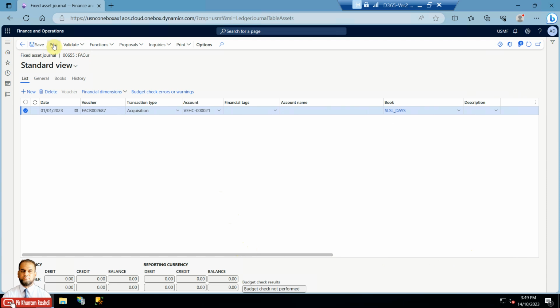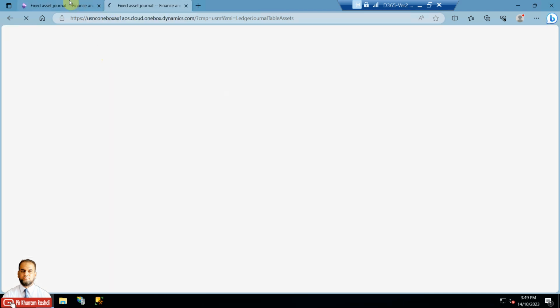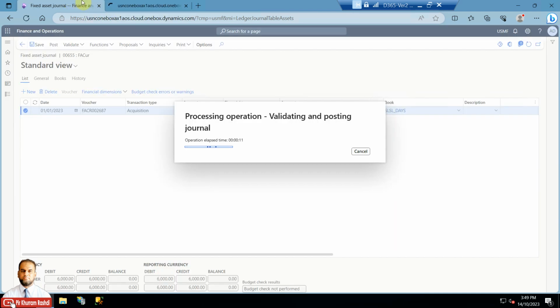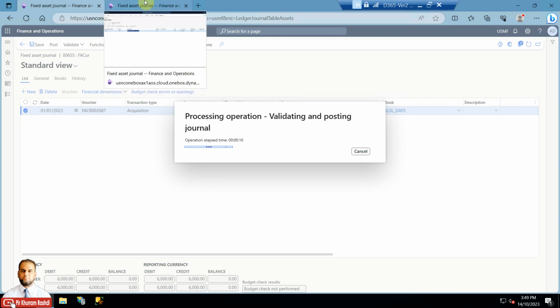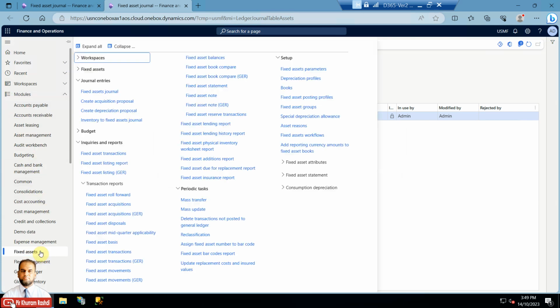So just try to post the entry so that the asset is acquired. Okay, meanwhile I will go to the fixed asset.